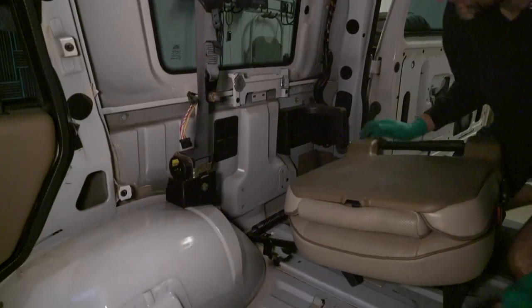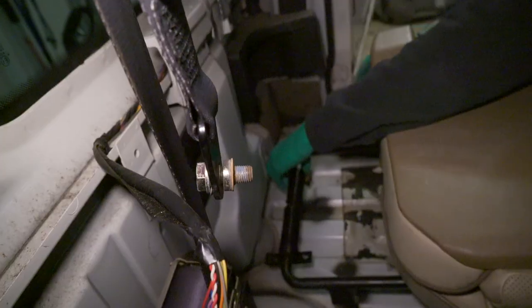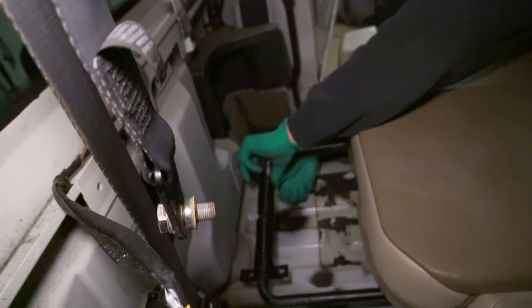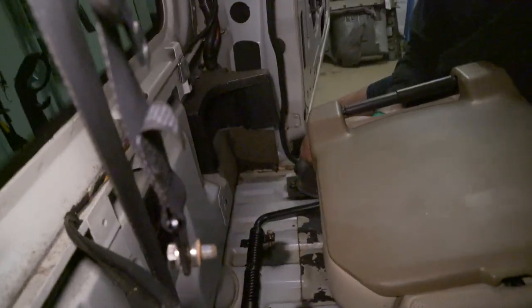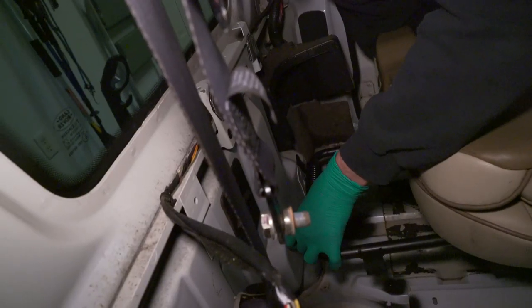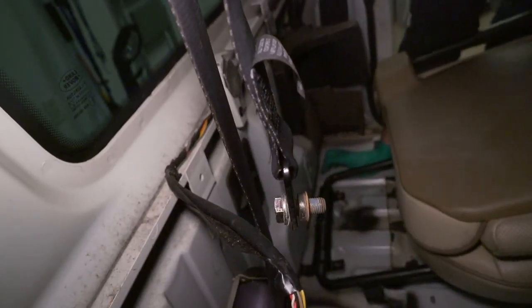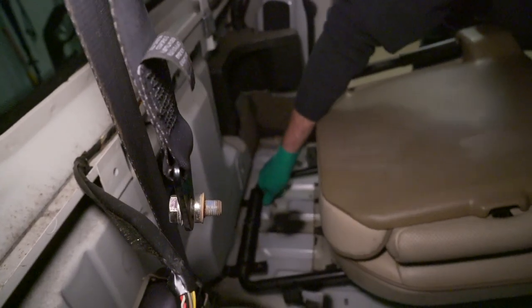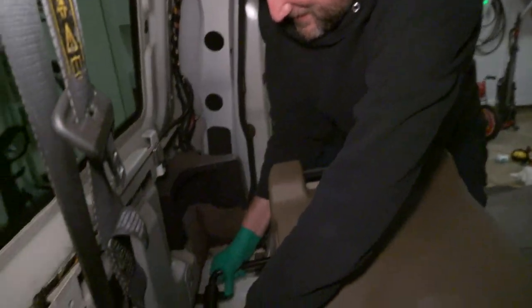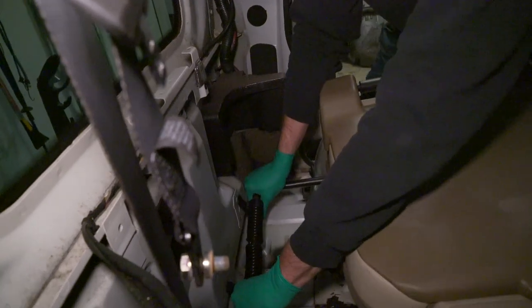Yes. This is as much of a pain in the ass as I expected it to be. But, pain in the butt. Is this going to require me to help? No, photographer. It's going to require me to muscle it over. Maybe it'd be easier to get the top one first so that you can push it down against that top bolt. Or maybe I just push it down and somebody else puts it through the top bolt. But who? I don't know. The photographer won't help. Alright, I guess I can put it down.